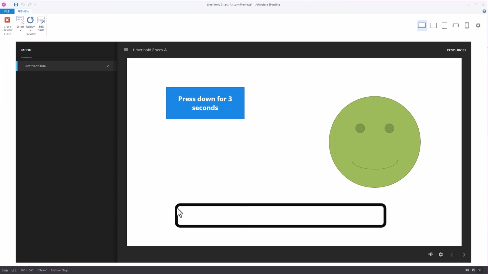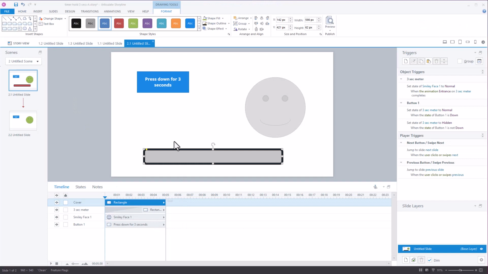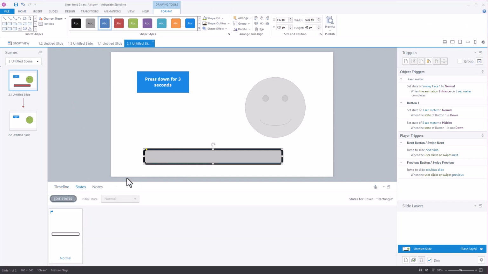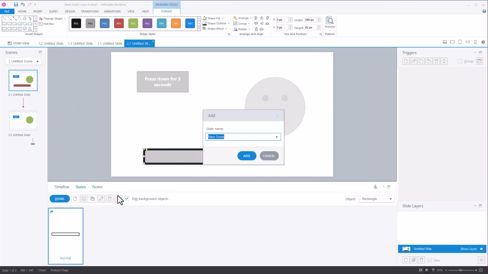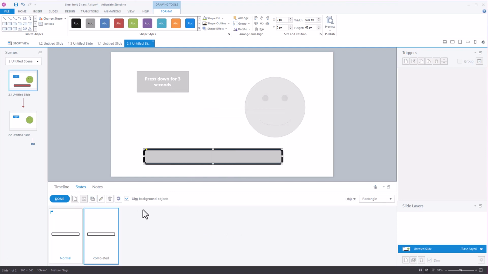What we're going to do is just change this state, since this is on top. We're going to create a new state for the cover, and we'll create a completed state, right? So custom state, and we're going to fill that completed state with red. Oops, it didn't.